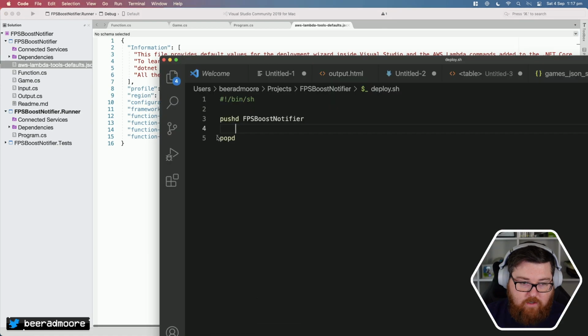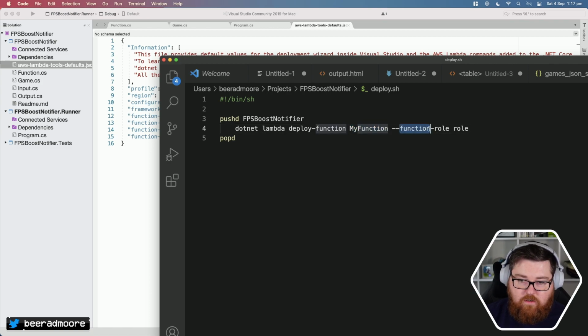Alright, so we're going to do this. Deploy function. Role. Profile. Now, I believe I don't need to do anything else there.